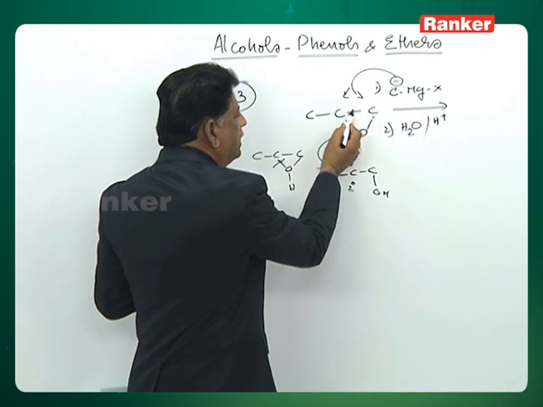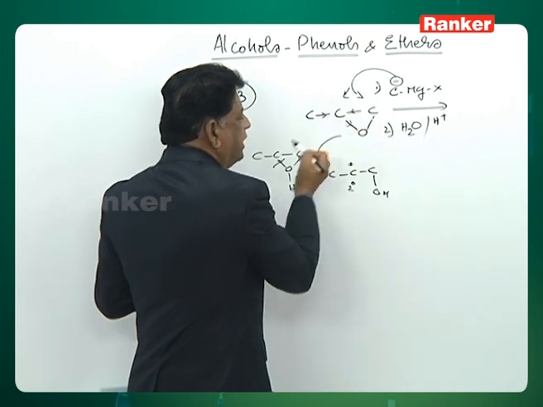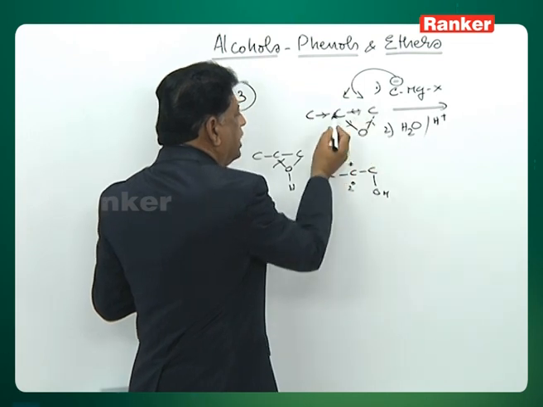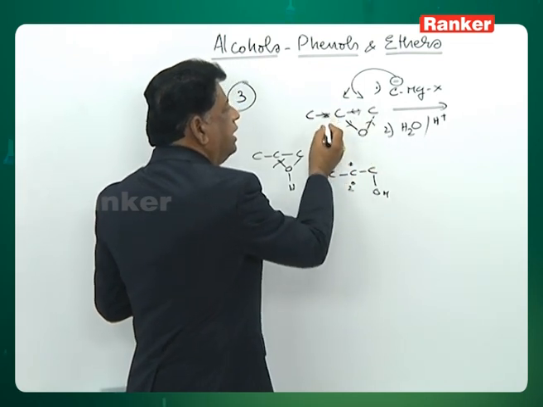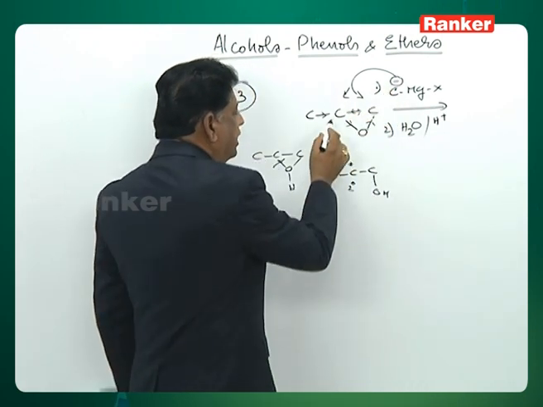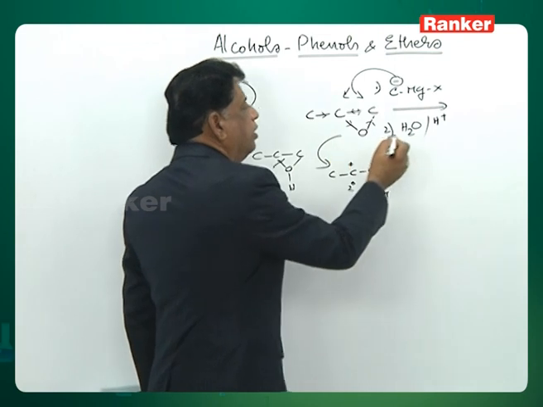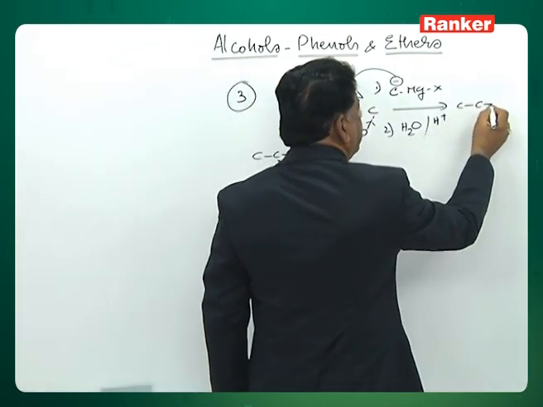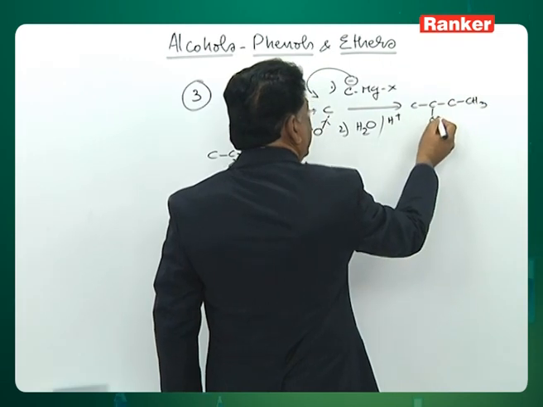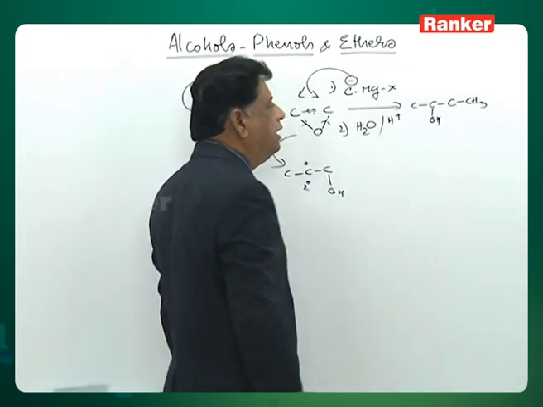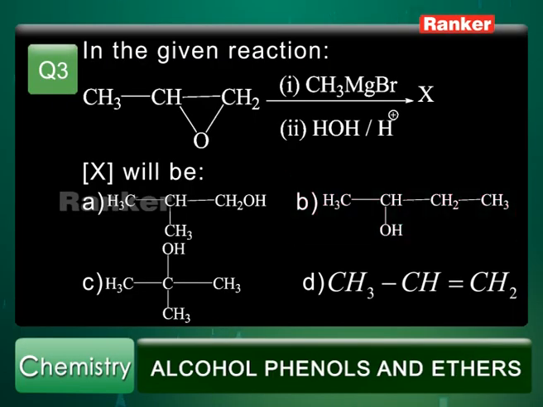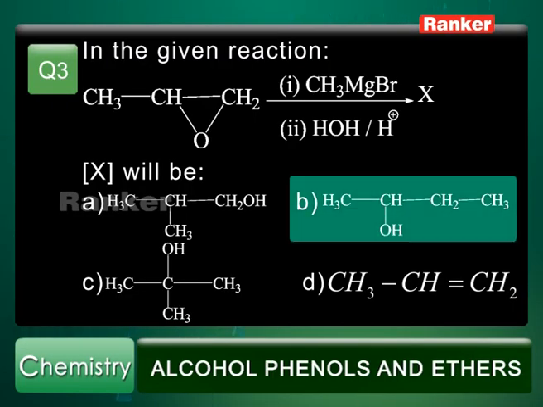This side carbon has 2 plus I effects and 1 minus effect. This one has 1 minus I and 1 plus I. So naturally this carbon will be more electron dense. Therefore methyl goes onto the terminal carbon, leaving the O on this carbon. So finally the newly added methyl goes to the terminal and the old O goes to the middle. That is 2-butanol, the right answer. So option B is the answer.